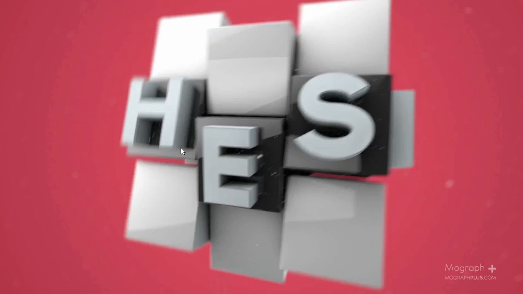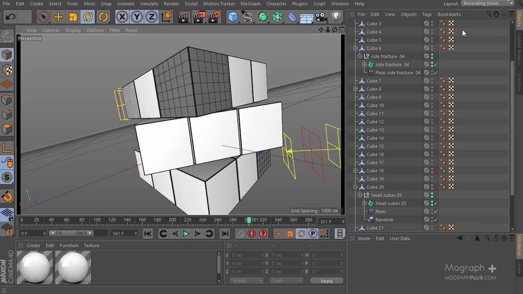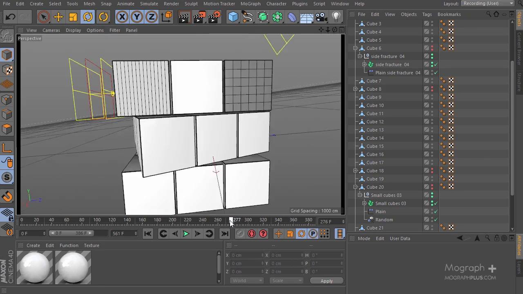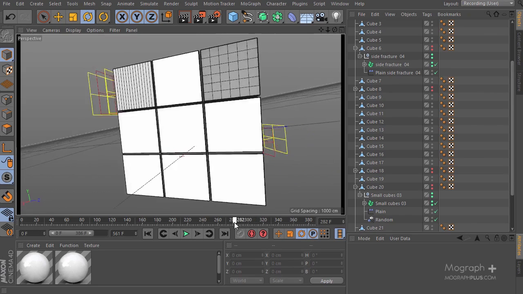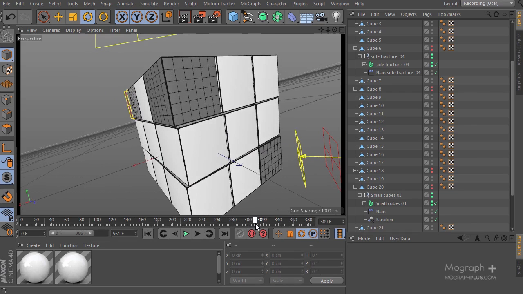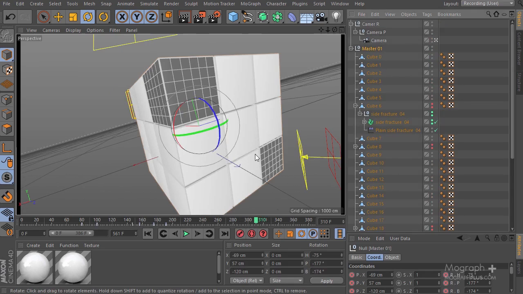This part, okay, we're going to be working on this, so let's go ahead and do that. Perfect. I'm going to go ahead and start working on this design, and let's see what we want. Maybe about frame 300, and take a look. We have this final motion. 310 I think would be perfect. So let's go ahead and select our master null here, and I'm going to set keyframes.